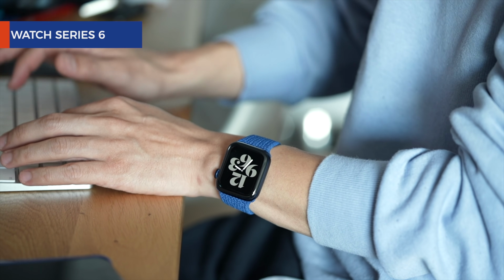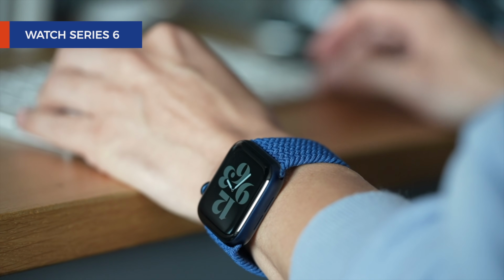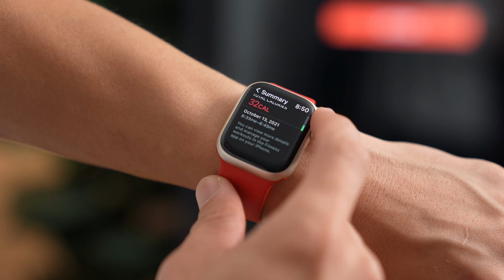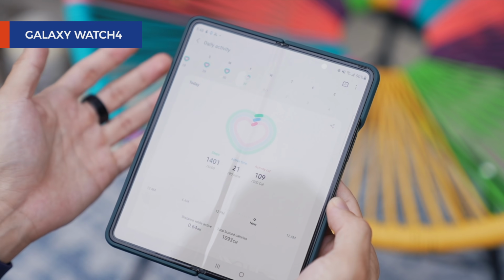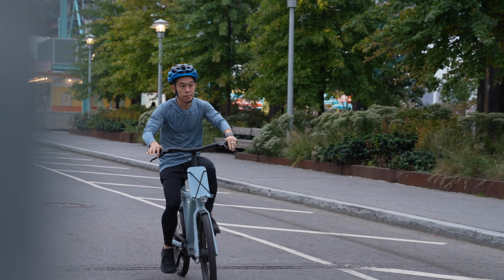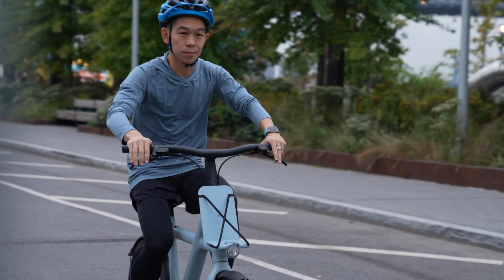All that said, if you own a Series 5 or a Series 6, you can definitely sit this one out. If you're upgrading from an older model, trust me, this update is bigger than what we've seen the last few years. If you're an Android user, you'll either need to switch or look elsewhere. And if you're an iPhone user and don't already own one, I definitely recommend the Apple Watch, especially if you want to get on top of your fitness.